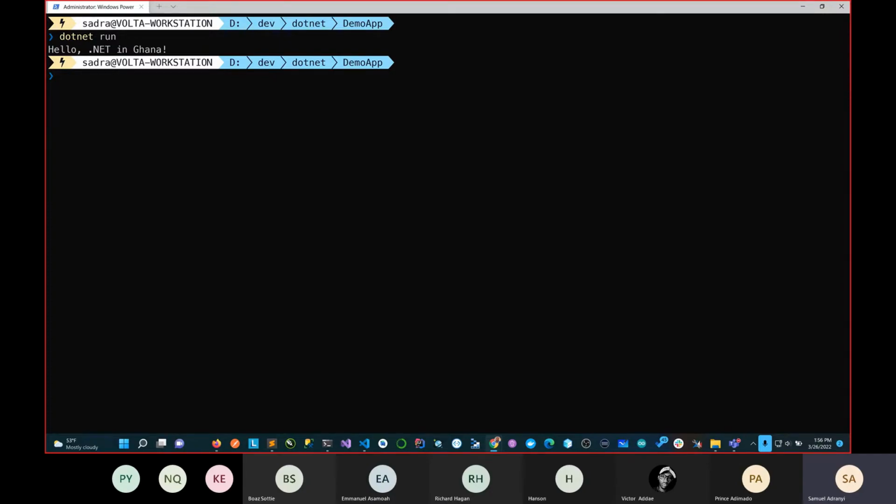And as of now, I didn't use any IDE, it's just crazy. This is terminal. So if you have a terminal or command prompt on your machine and you've already installed your .NET SDK, you can do this. You can even use Notepad or anything to write the code and then compile it. It would work.